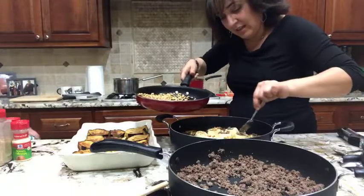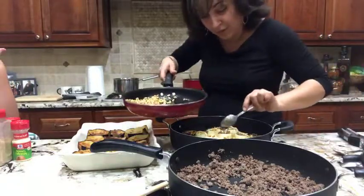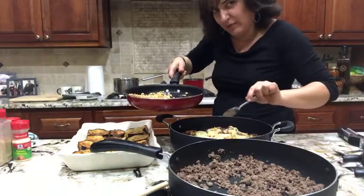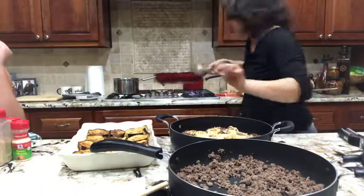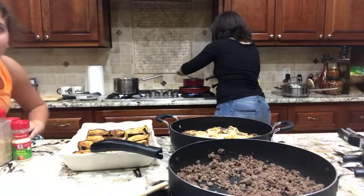It's such an easy dish to make, and it has so much taste, and it's healthy actually. Of course, if you don't deep fry it like I did. So I deep fried some of it, and the other ones I oven roasted them. So it's not so much fat. So here you go, the tomato sauce. Let me show you how it looks.